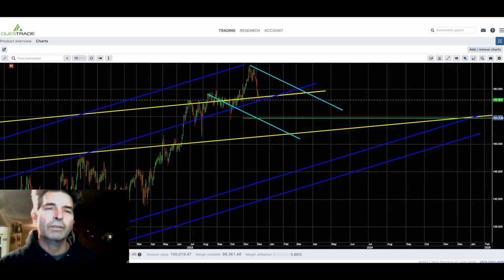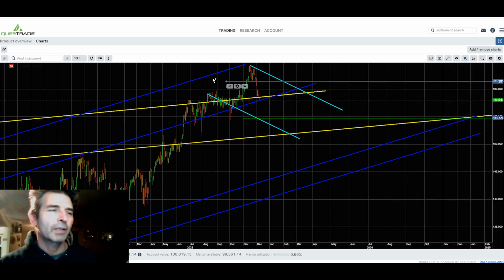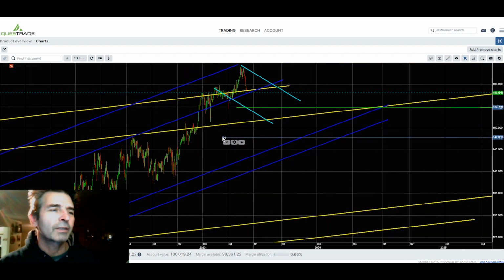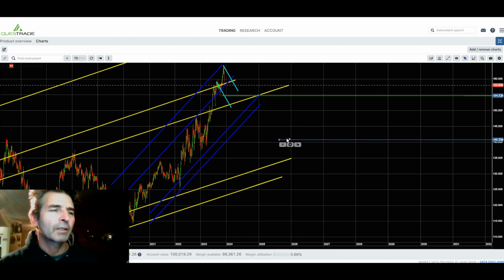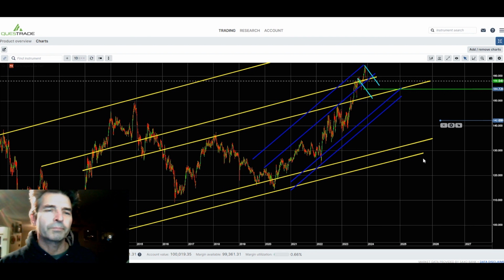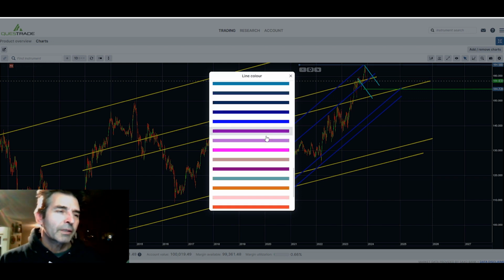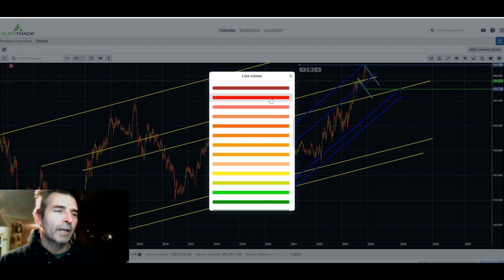Okay, and our stop line will be a horizontal line just about here. Zoom out a bit. Can't really get it to be where I want it to be. Well, we'll just leave it right there. Maybe go a little higher on that when I enter it. And that is, of course, red for stop.